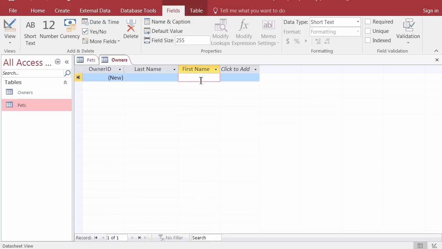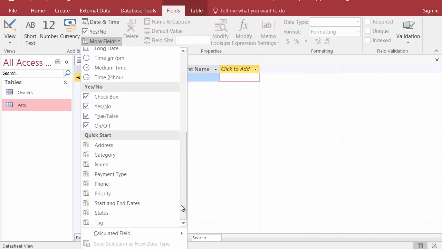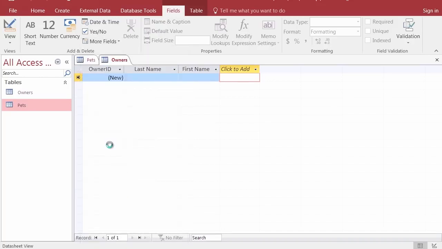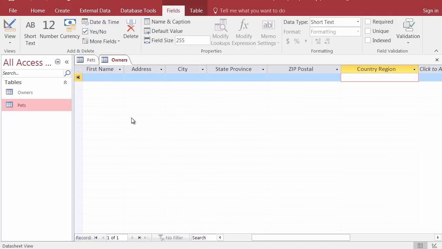All right, well done. Let's do another one of those quick starts in that next column over here. So click to put your cursor in that next column. You're going to go back there to More Fields, and we're going to do a quick start for Address. When I click on Address, I get a street address, a city, a state or province, a zip code, postal code, a country field. Now maybe I don't need all of those, but it sure is handy to have that quick start put in columns for all of those things.